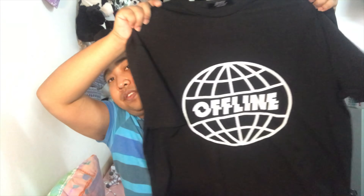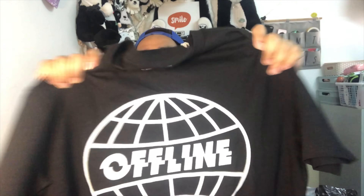Last but definitely not least is from the brand Bershka. Most of my dirhams for August went to Bershka because they had a promotion plus a garage sale — I just couldn't resist. I got two shirts. The first one is an 'offline' shirt in size small for only 19 dirhams plus an additional 35% off. It's very simple with a green graphic that says 'offline.'